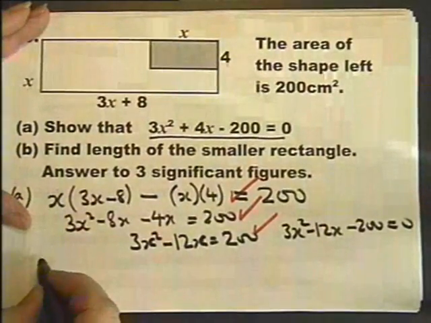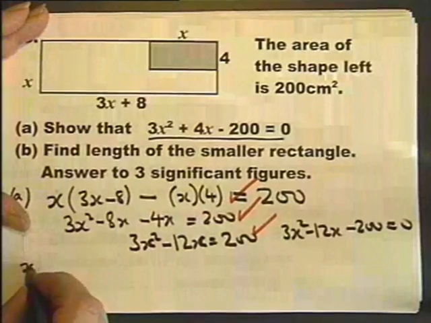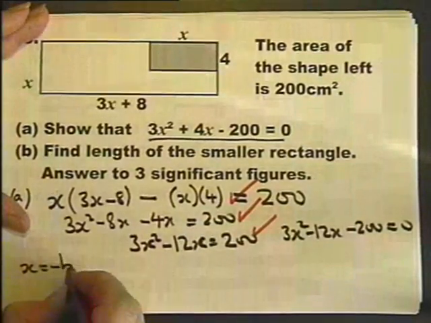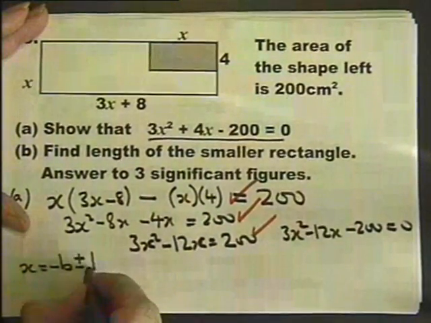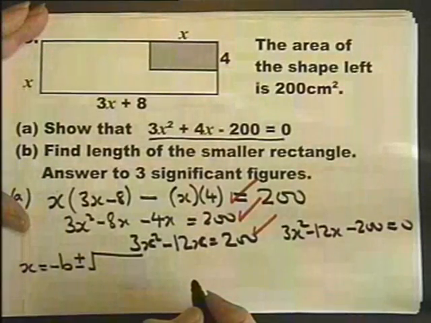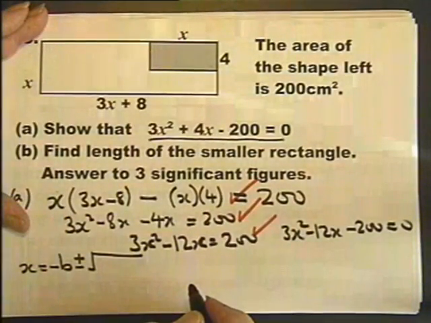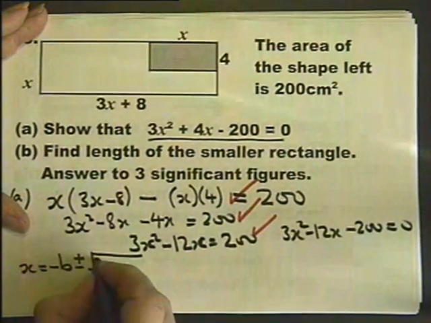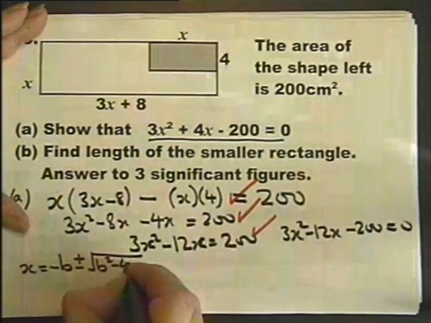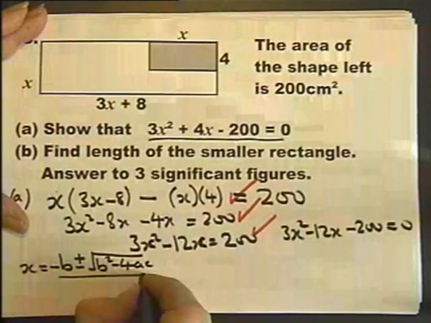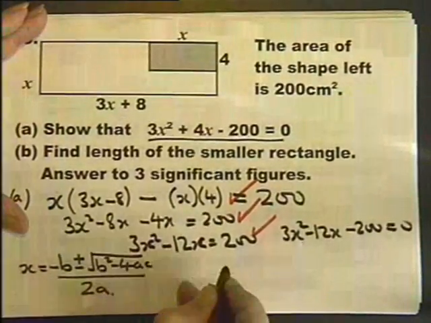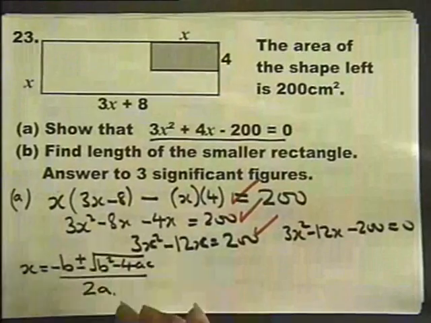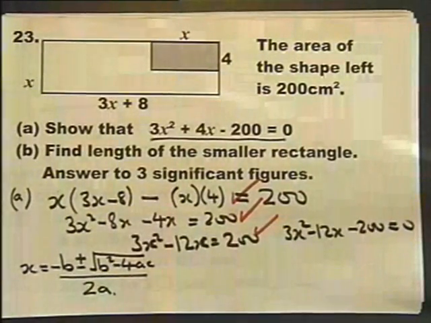So you need to appreciate that you are going to use this formula. The quadratic formula, the equation for solving quadratics: minus b plus or minus the square root of b squared minus 4ac, all over 2a. Now, is that on your formula sheet for your exam? Or have you got to learn it?